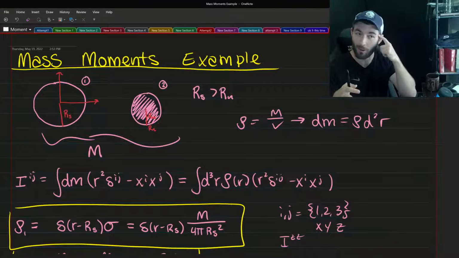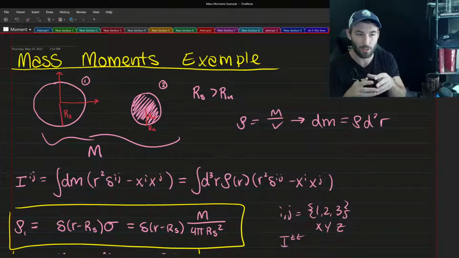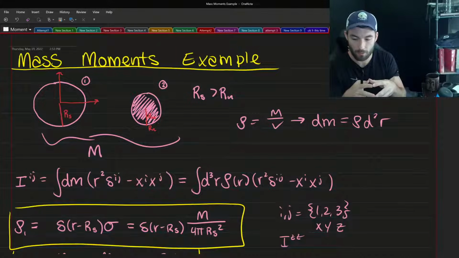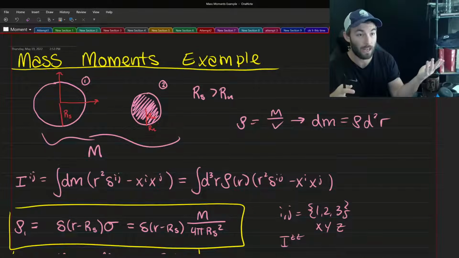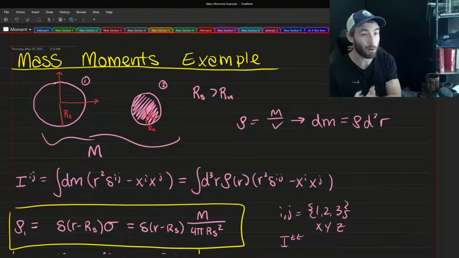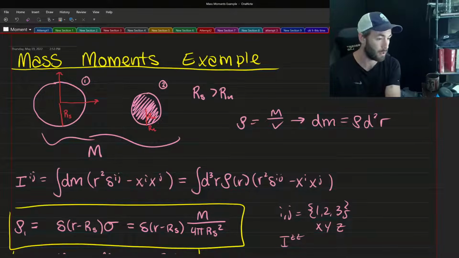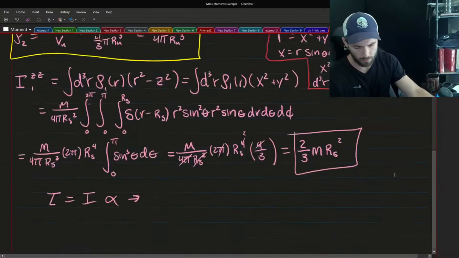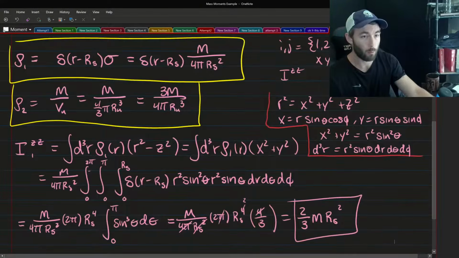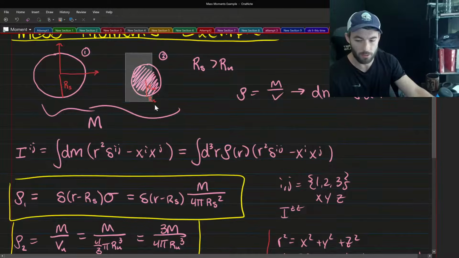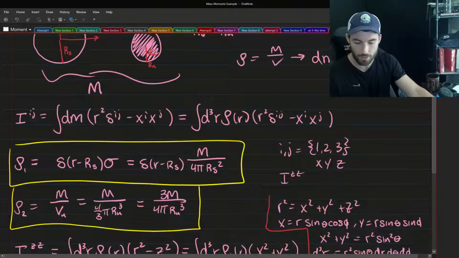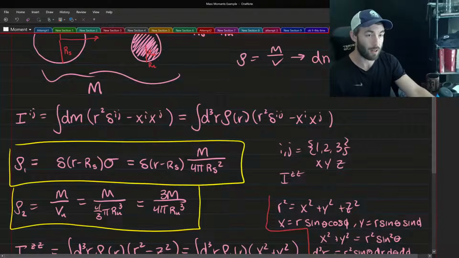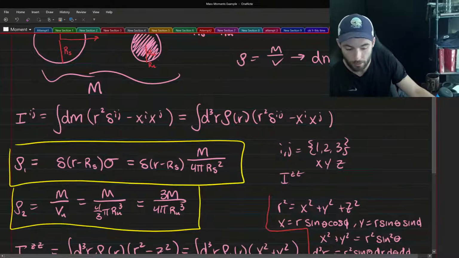So in our mind, we already know qualitatively that the larger the object, with the mass farther spread out, the larger the moment of inertia should be. And now we're checking that, basically. We know what the answer sort of should be qualitatively. We didn't know it was going to be 2/3 MR_s squared, but we know that it should be larger than this one, and that's what we're checking. And it's also supposed to be getting y'all introduced to the inertia tensor so that you can finally stop memorizing moments of inertia and calculate them for yourselves.